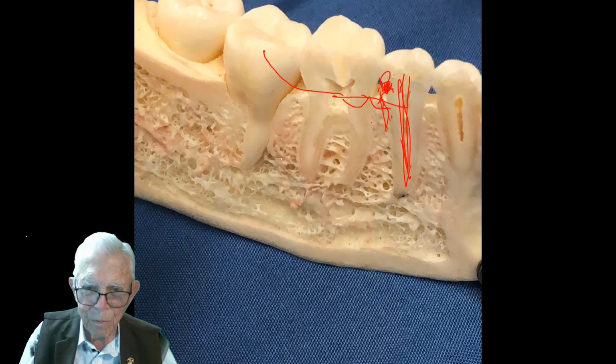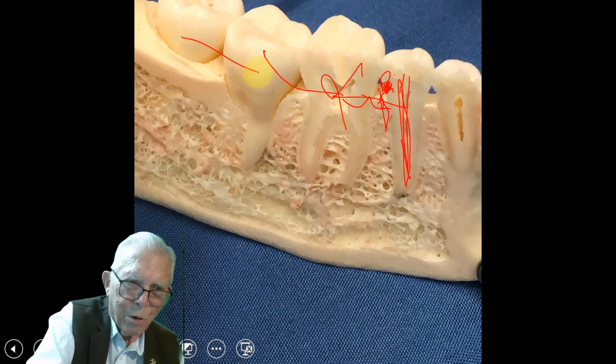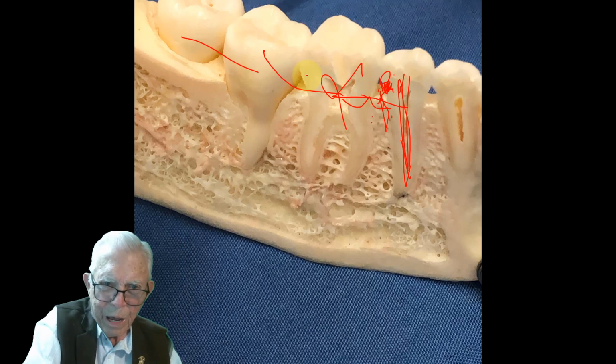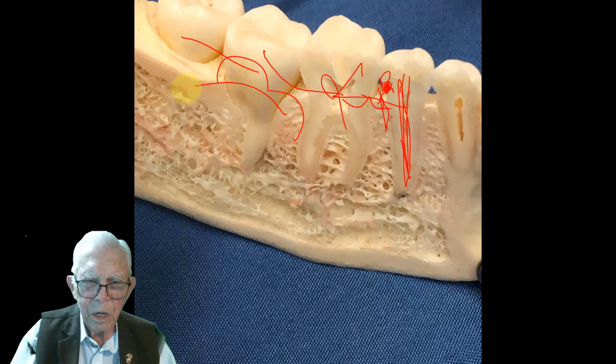So I want to see people doing this, replacing 6-year molars with 2nd and 3rd molars. It's something that ought to be taught in every cotton-picking dental school in the country. They ought to teach that. I mean, there is no real reason why we shouldn't have dentists know that. And they don't know it, and they don't even know how to upright a tooth that's sitting in here like this. You can upright any tooth on anybody at any age there is.